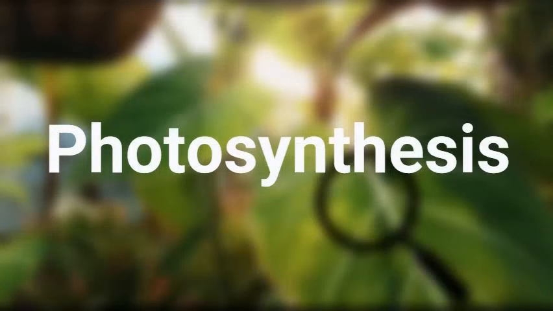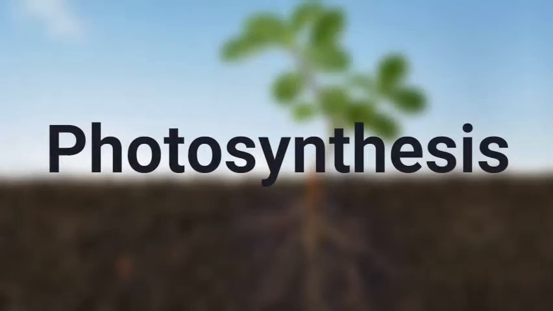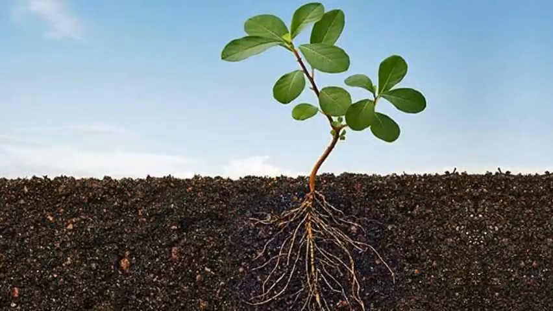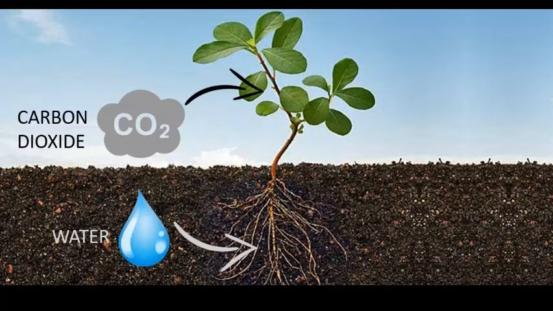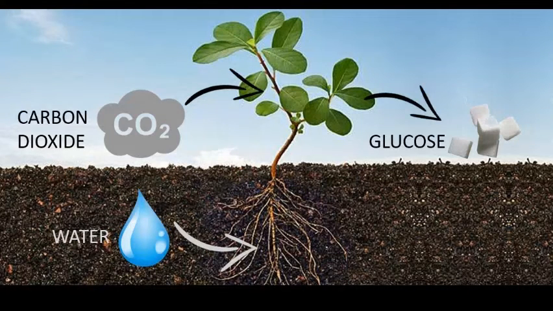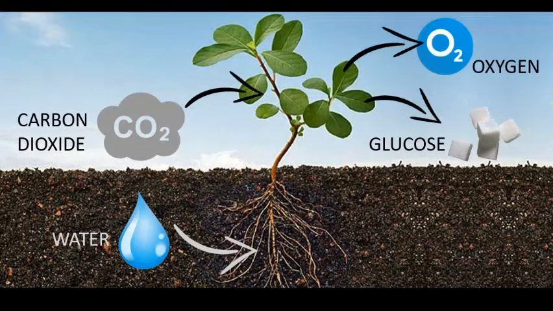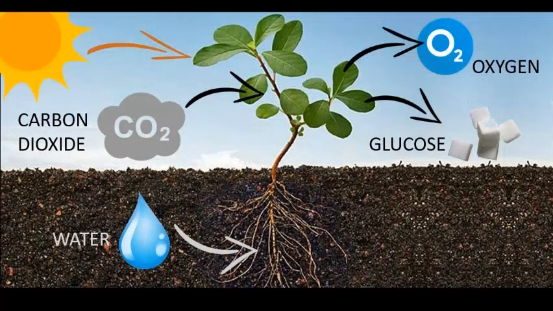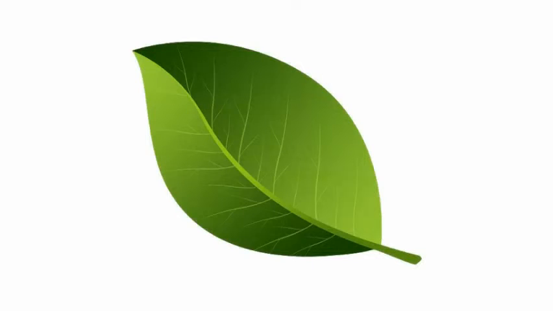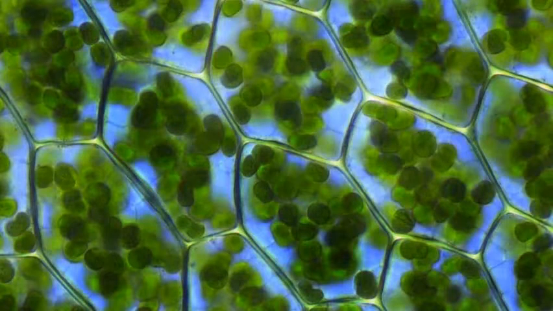A quick reminder, just in case you need to refresh a little bit what photosynthesis is. It is the process by which plants make their own food, absorbing water and nutrients from the soil and carbon dioxide from the air to produce glucose, a type of sugar, and oxygen. Remember, they also need sunlight for this to occur. So, going back to our leaves, chlorophyll is an important pigment found in plant cells.